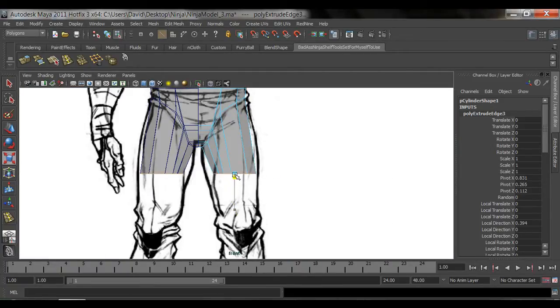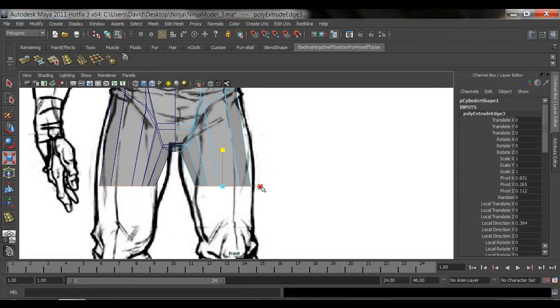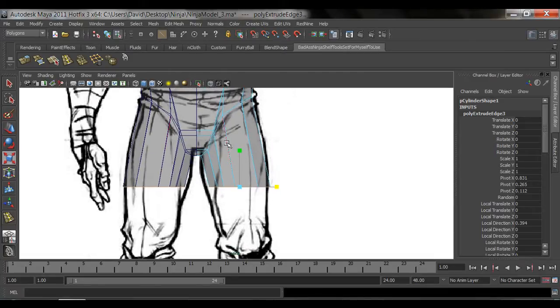If you go under, you know, it's okay. Just pop it back. Or not. Okay, there it goes. So you can see we're just scaling this down and it flattens it out. So let's scale this out. Just match the right side right now. Don't worry about the left side.